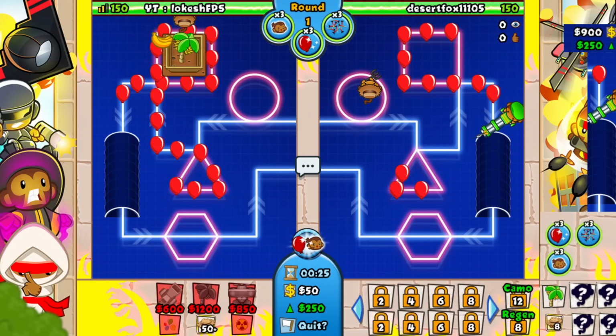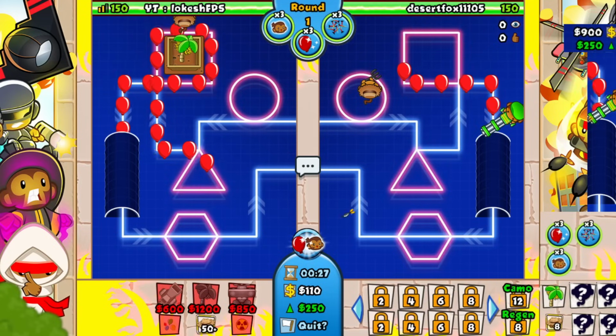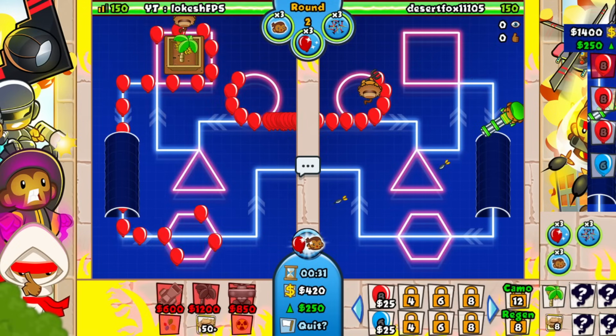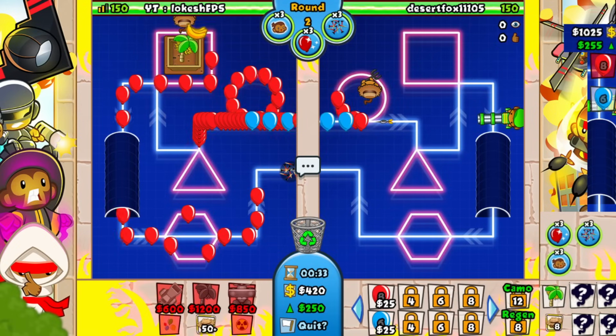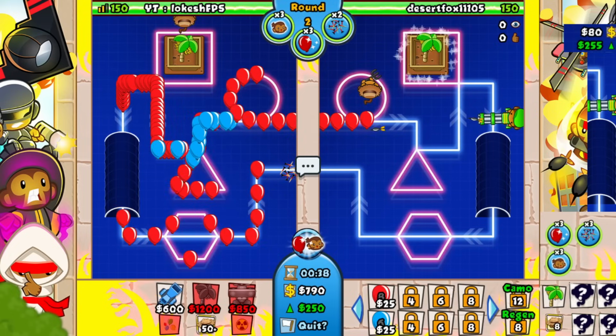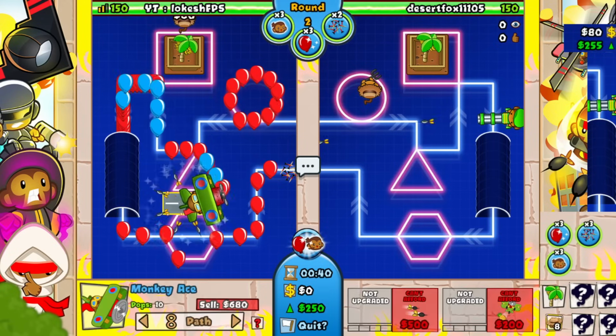He's going dartling. Why did he not anti-stall then? That's not an anti-stall. I'm still gonna get a banana. Watch. Yeah, there we go. Get the banana. Alright. So we'll use a spike and we'll start with an ace here. There we go.